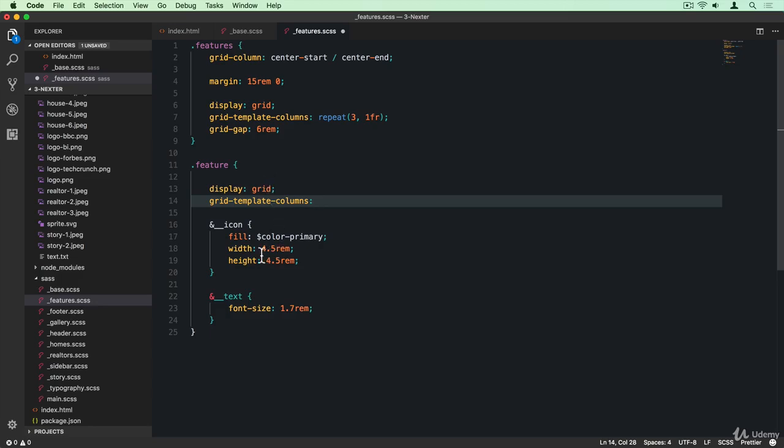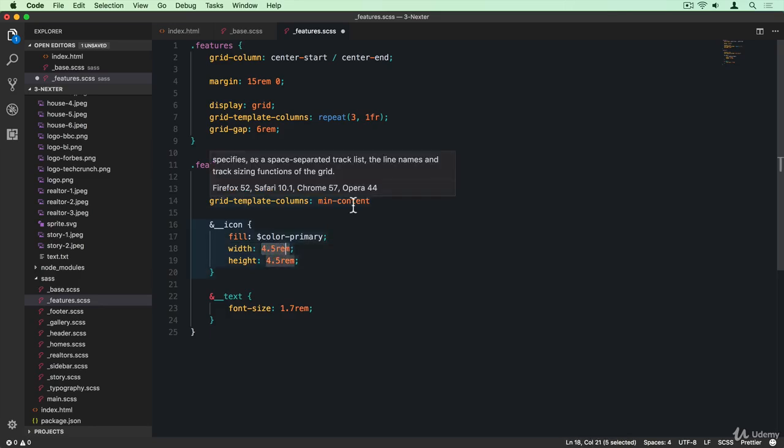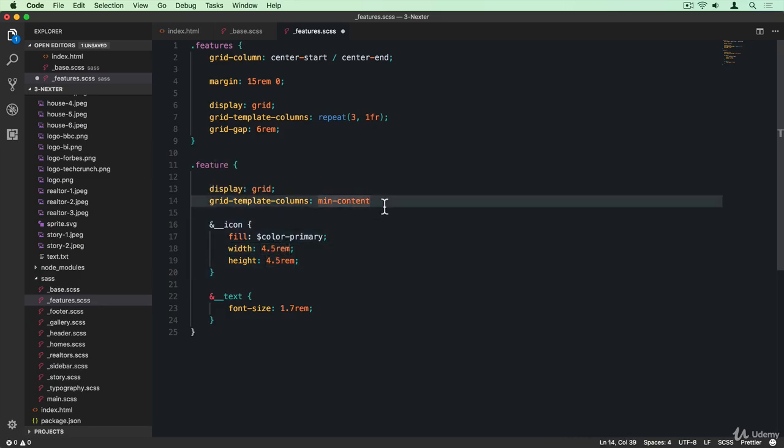So the first column will contain the icon. And we already know the width of the icon, so it's 4.5 rem. And so in this column here, we could simply put 4.5 rem as well, right? But instead of doing that, we will simply put auto. Okay, or we could use min content or max content. So let's actually use min content. Why not? Because this way, if we eventually wanted to change the width here of the icon, then automatically the width of this first column would adjust without us having to change anything. And then the rest of the grid, so the second column, will simply occupy the rest. Okay, simple as that. Okay, makes sense?